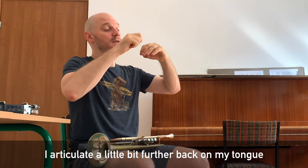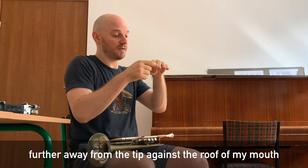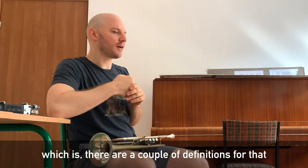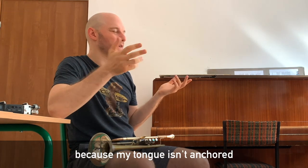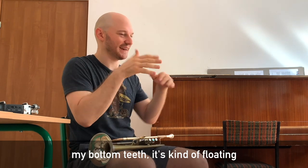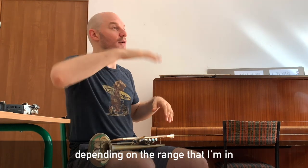I articulate a little bit further back on my tongue, like a centimeter and a half further away from the tip, against the roof of my mouth. There are a couple of definitions for that. Anchor tonguing, although that's stupid because my tongue isn't anchored. I don't have it super glued down behind my bottom teeth. It's kind of floating. The tip goes where it goes, depending on the range that I'm in.